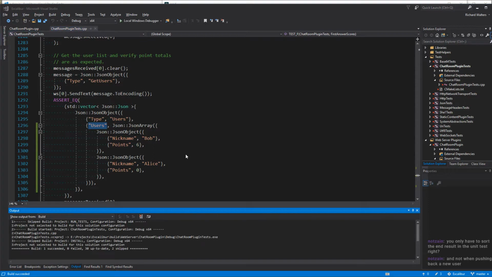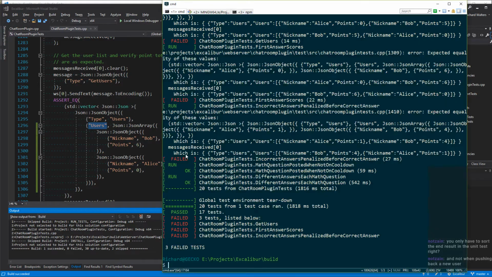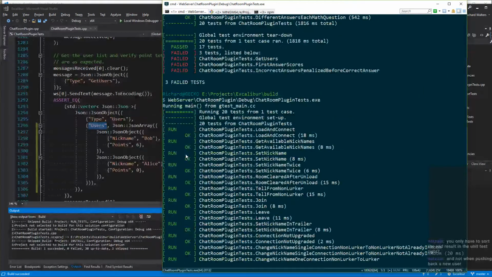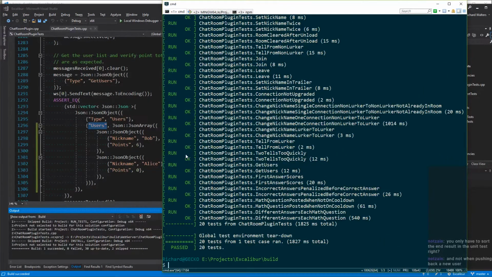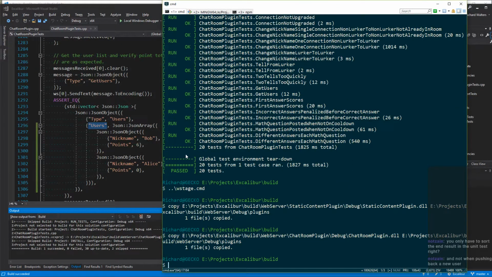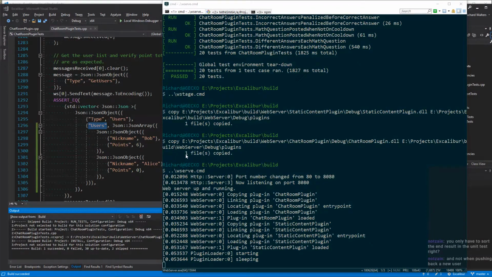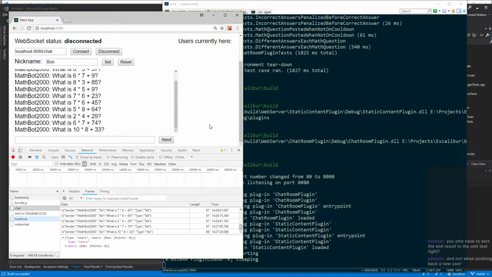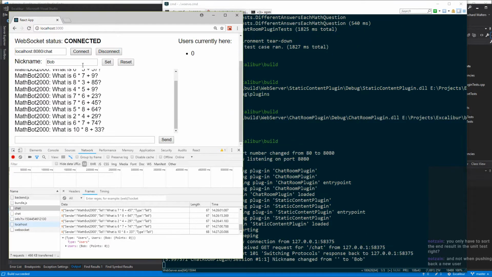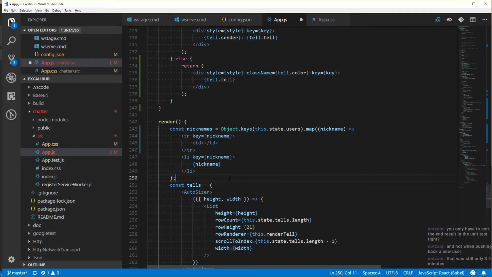Okay, so maybe that did add up to 10 minutes, which means that you have the gift of foresight. Okay, so I'm going to run my nifty little update tool I made. It was wstage, and then I can simply wserve, and we're back up and running, only we will get a different kind of data structure back, so we need to fix it up. Still only 3 to 4 minutes. Awesome.